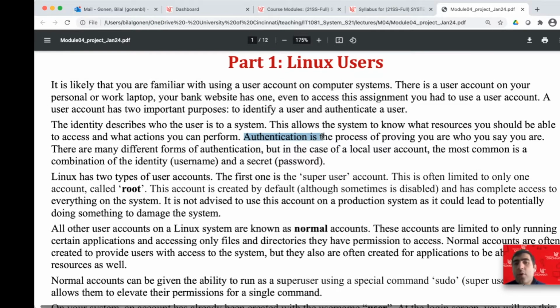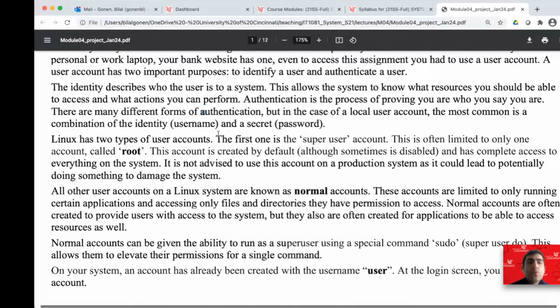Just because you are authenticated, that doesn't mean you can do whatever you want, okay? The authentication simply says that you prove that you are this specific person. In that case, we use username and password, okay?